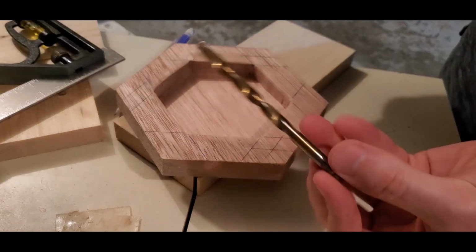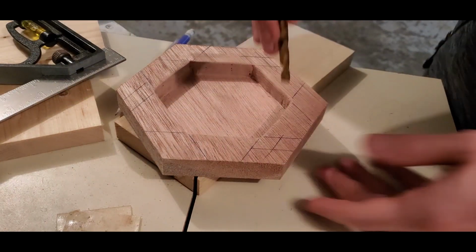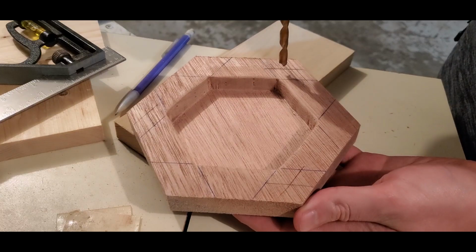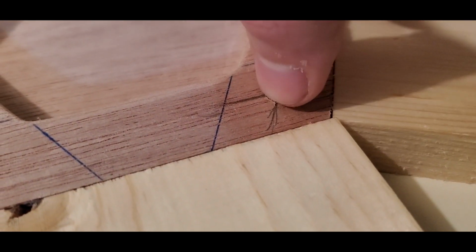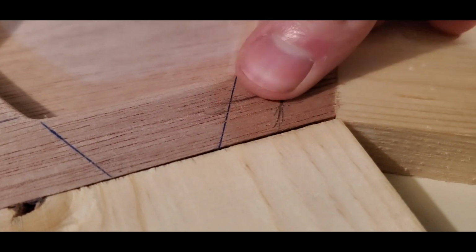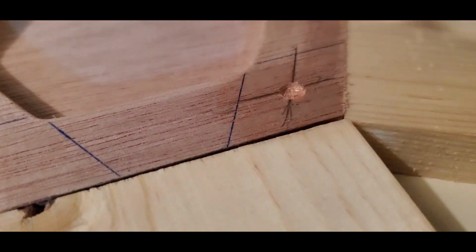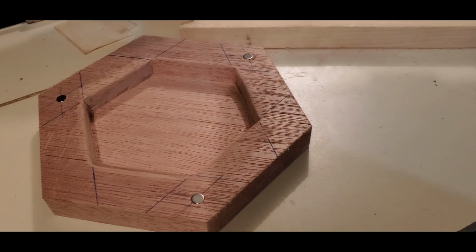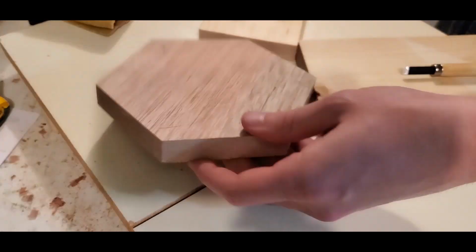Next, I took a 1/2 inch drill bit and drilled out 3 holes just deep enough so that the magnet would fit flush against the top of the wood. Now that we got the top side, we will now do the bottom side.